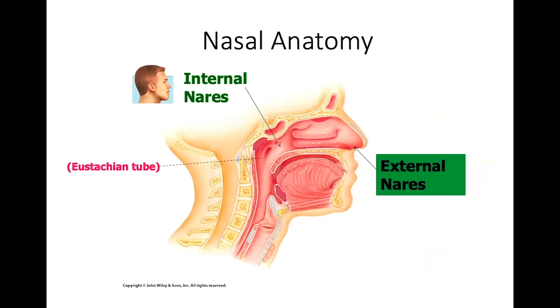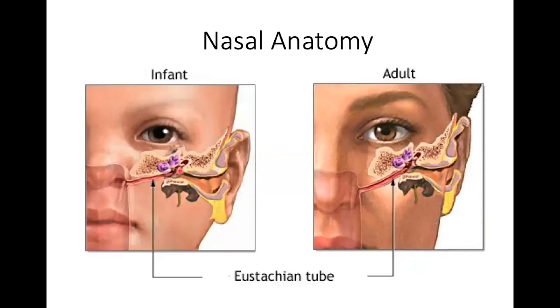And it's within the nasopharynx here, as we move further into the respiratory tract, that you'll see that the eustachian tubes open into the nasopharynx. And the eustachian tubes are connected directly to our middle ear, and they're responsible for helping to equilibrate pressure within our middle ear. In infants, eustachian tubes tend to be more horizontal anatomically, and also there can be variance from individual to individual, where some infants would have more horizontal eustachian tubes.